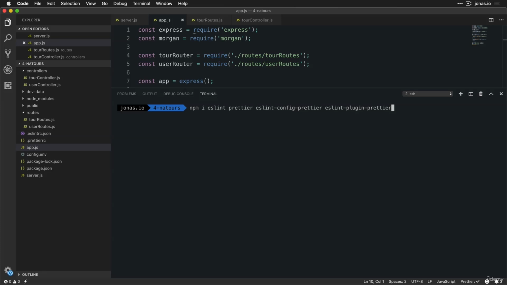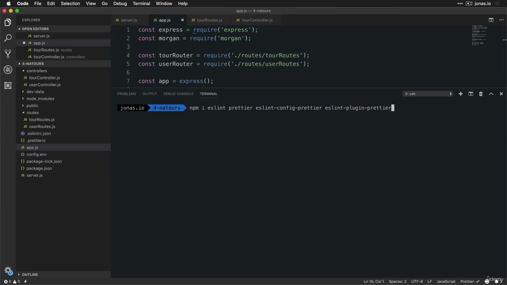And so this really is just a recipe that you need to follow here. Okay, so it's not about understanding what I'm doing here. All you need to do is to follow this recipe, and it will then work for this project. And in future projects, then all you have to do is to go to your package.json file and copy that configuration and install it in your next project.